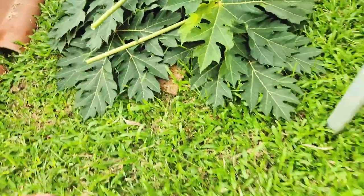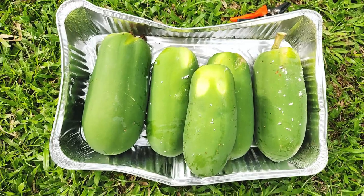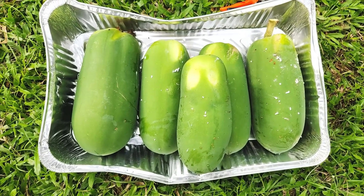Okay, so again, back to the fruits. We've got 5 papaya fruits. We're gonna clean them, and we're gonna see if they are edible or not.